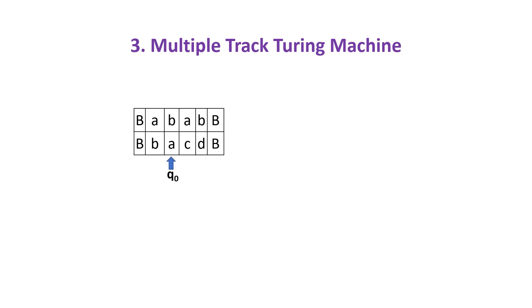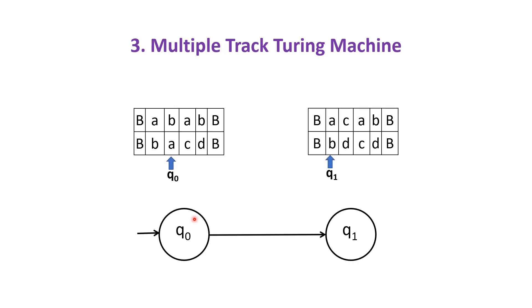Let us see an example where at state q0 the read-write head is pointing to a two-track cell with a symbol (B, A) that is replaced as, from q0 to q1, (B, A) is replaced as (C, D), and the read-write head is moved towards the left. This is how multi-track Turing machine works.